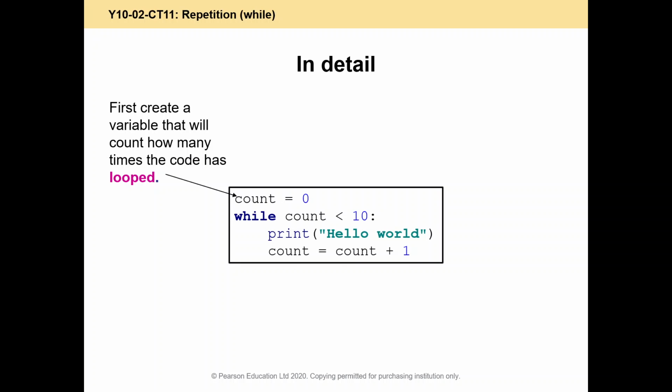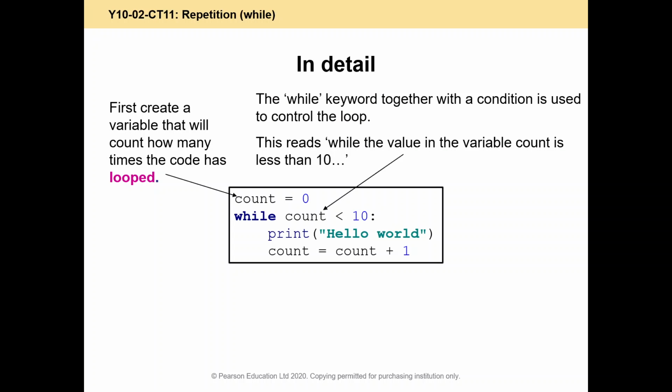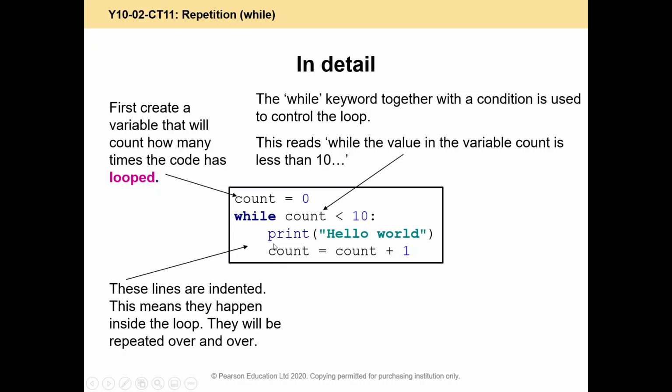So how does this work? Well, we need a counter. It's just a variable, and we have an initial condition. We set it to 0. We have a Boolean expression, which is something that is evaluated, as in calculated. Is count less than 10, yes or no? Does that evaluate to true or false? I call that a Boolean expression. And whilst that Boolean expression is true, the indented code repeats.